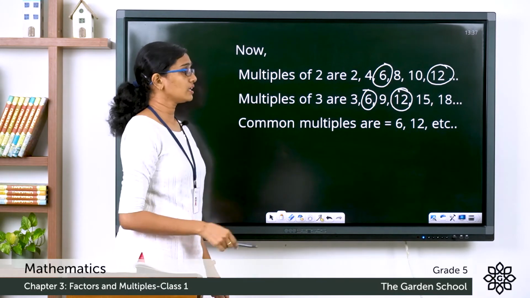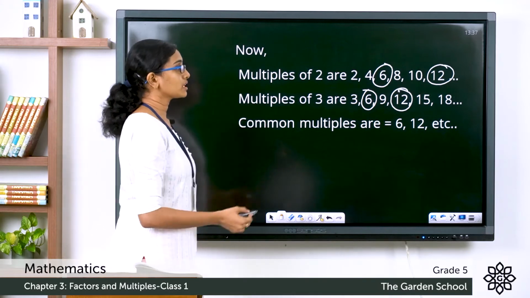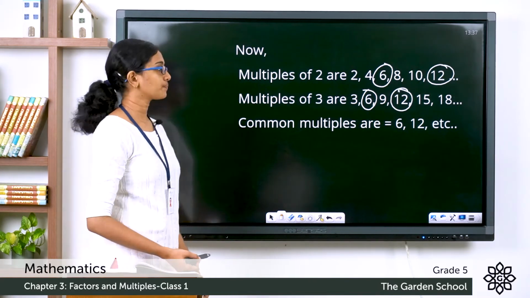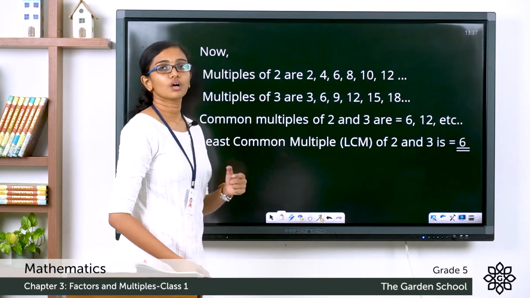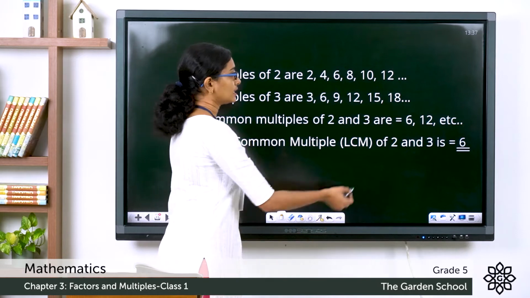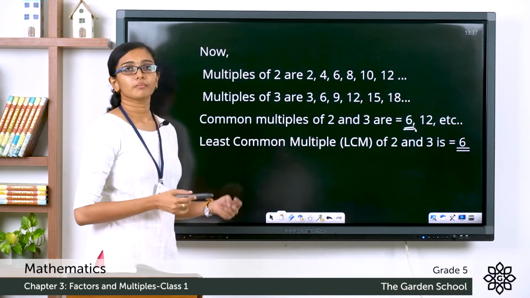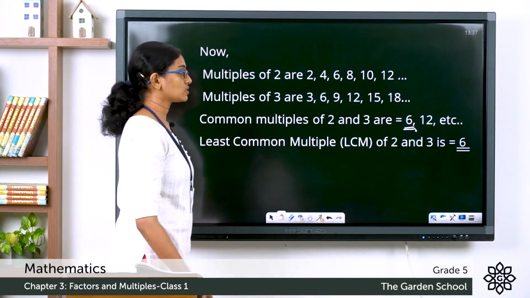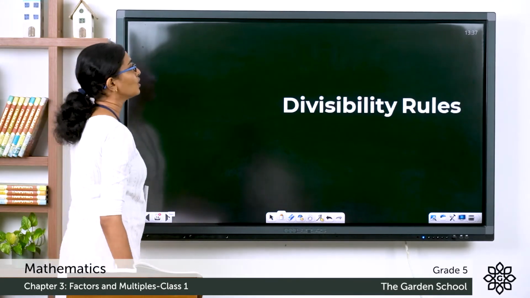You will get an infinite number of multiples as you proceed, as you multiply with more numbers, and there may be more common multiples to this 2 and 3. Now, these are the common multiples here, and which is the least or the lowest common multiple of 2 and 3? It is 6, right? So, we say the least common multiple or the lowest common multiple or LCM of 2 and 3 is equal to 6. I hope this is clear to you.